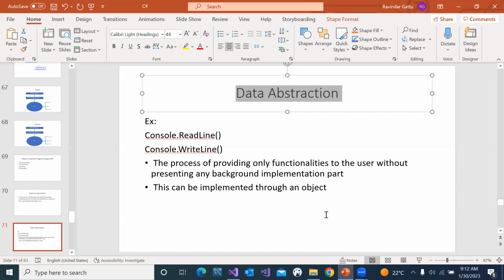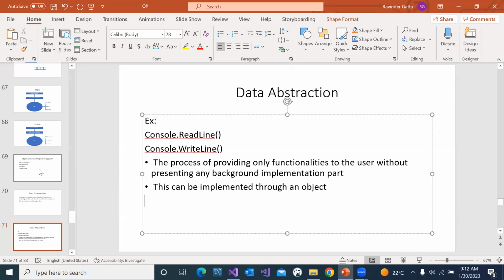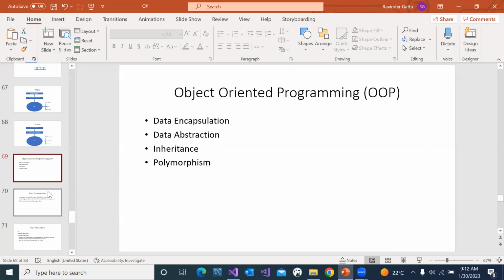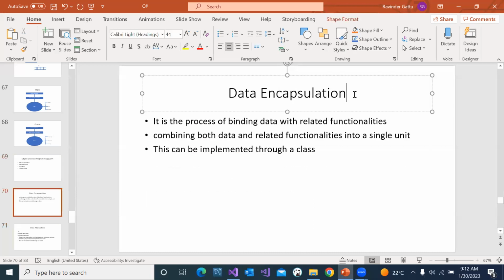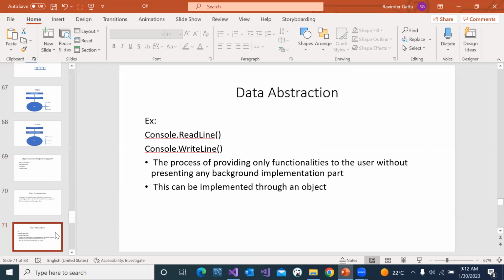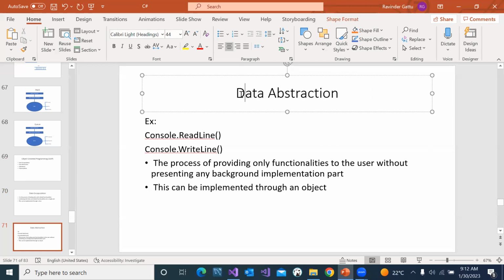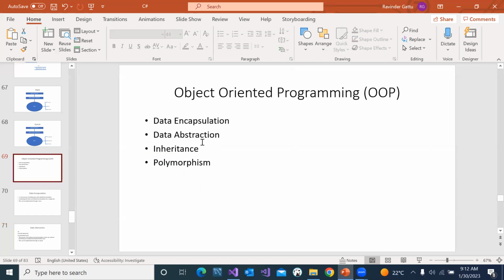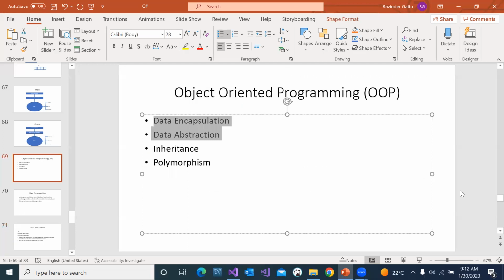Okay, sir. Okay, any questions, guys? So we have created a lot of classes, which means we have already implemented data encapsulation. Now we know how to define data members and member functions, and how to build them using a class. We have created so many objects for so many classes, right? We also have implemented data abstraction. So out of 4 principles, now we are aware of 2.